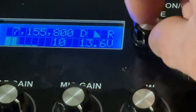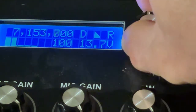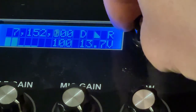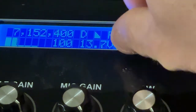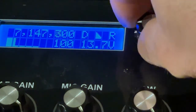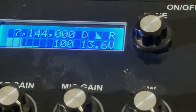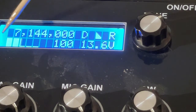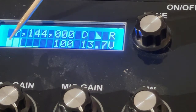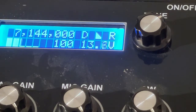Now you can make it a bigger jump. Push that 500. Let's go 100. Fine. Try and find something a bit clearer. Bearing in mind I haven't got a tuned wire, so it's not picking up. There you go. 7144. The signal meter here is 5 blocks, so 1, 2, 3, 4, 5, so 5 would be your maximum obviously, and 1 would be your minimum.